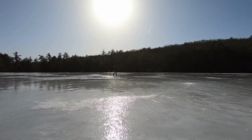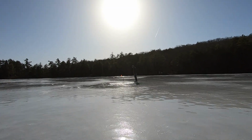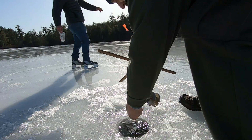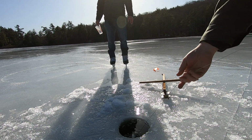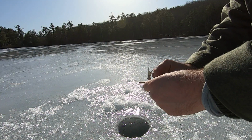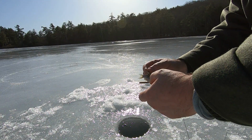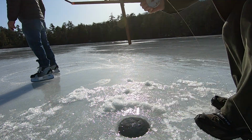Is it? Hopefully it's a bass. Is it on there? Nope. Oh, but he mangled it. The hook actually spun around. I don't think it got hooked, but it was in his mouth. Shiner's still good. I use circle hooks.